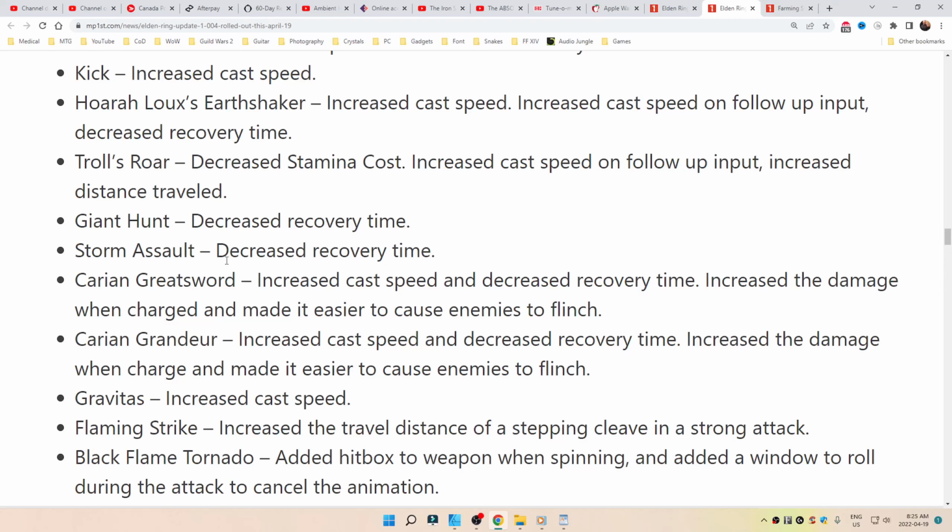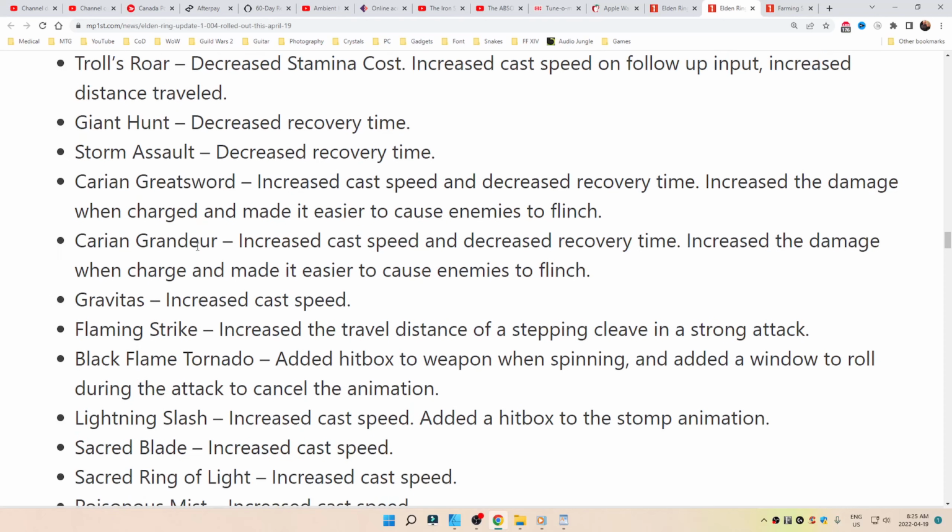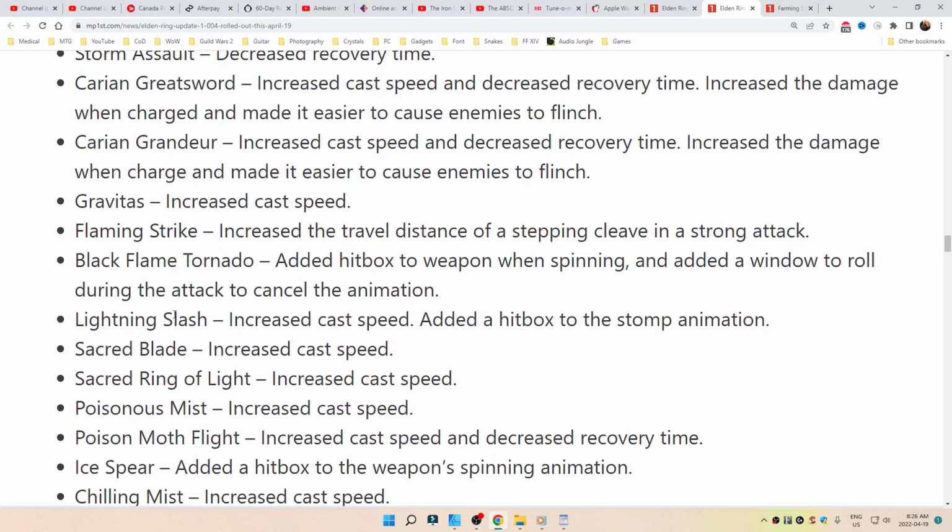Storm Assault. Decreased recovery time. Carrion Greatsword. Increased the cast speed and decreased recovery time. Increased the damage when charged and made it easier to cause enemies to flinch. Carrion Grandeur. Increased the cast speed and decreased recovery time, increased the damage when charged, and made it easier to cause enemies to flinch. Gravitas. Increased the cast speed.